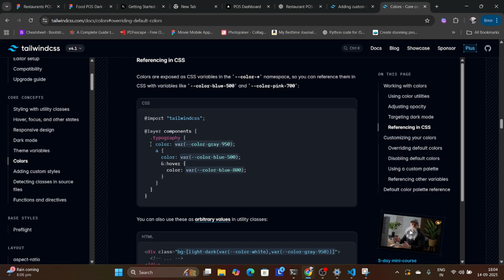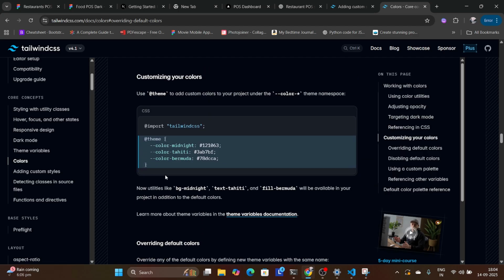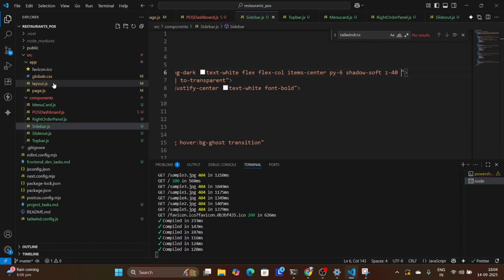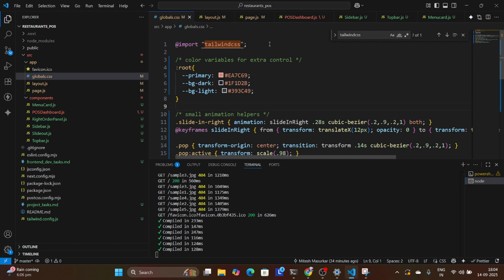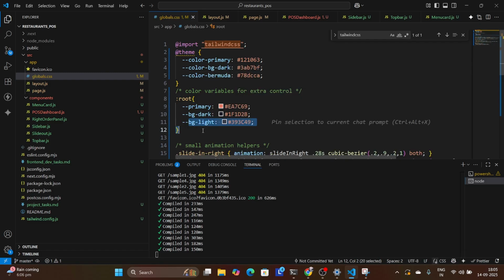The easiest way would be this, I think. Global dot colors dot primary. bg dark. bg light.